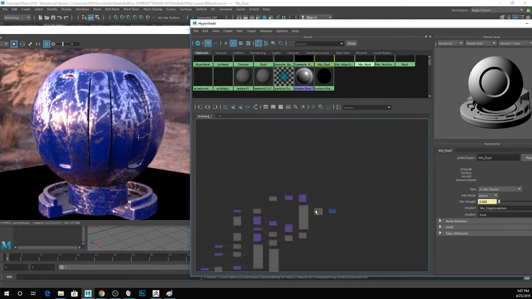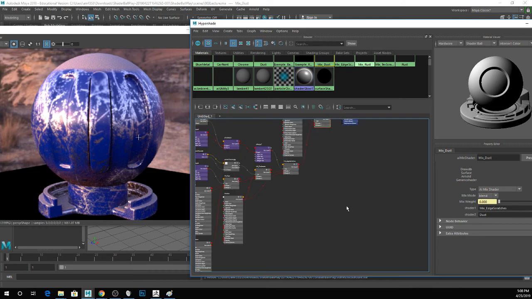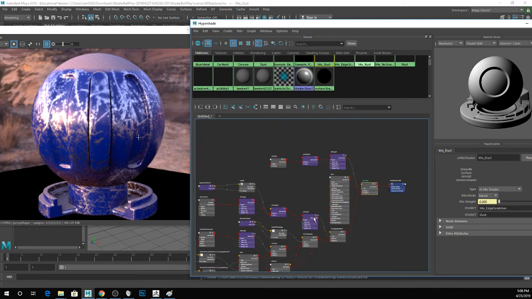Because I have 4 base textures that are just 4 random surface shaders and 4 mix nodes that are all being used to create this one final texture. So again, if you don't label this stuff, you're going to confuse the crap out of yourself if they're all just labeled AI Standard Surface 1. But that's more or less procedural texturing. That should be pretty much what you need to get yourselves through this week.